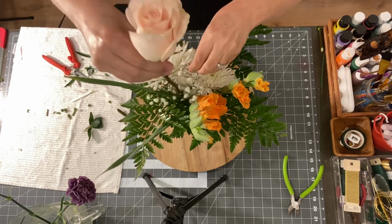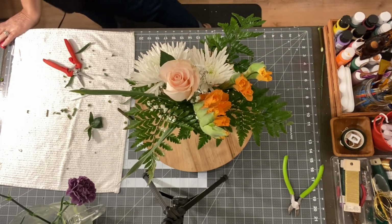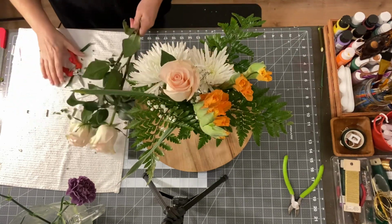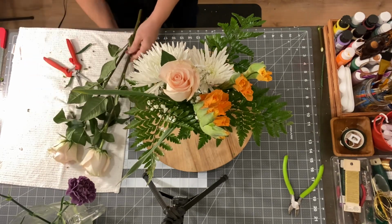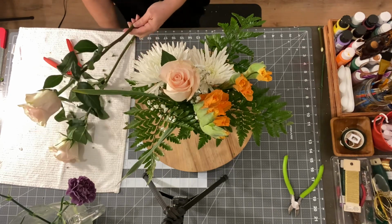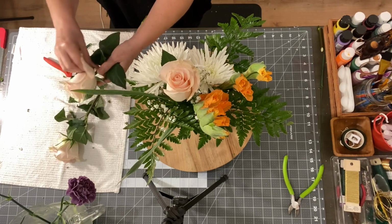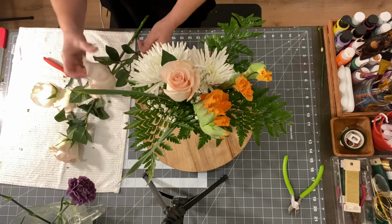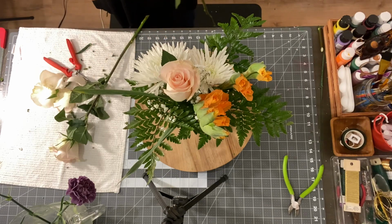I'm just cutting the bottom at an angle, and I'm putting that right down in the arrangement. These are sitting above the mums, but below the glads. So these are like my mid-level focal flowers. A focal flower is something that draws your eye. It's like, that's what you want people to look at. The glads are the line, the mums are your base, baby's breath is your filler, the roses are my focus. So those are front and center.